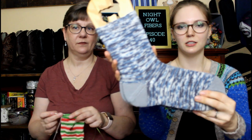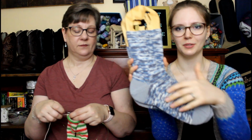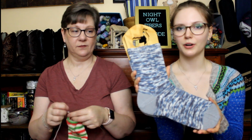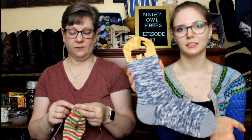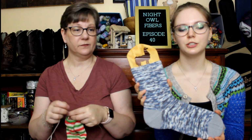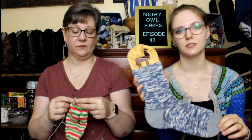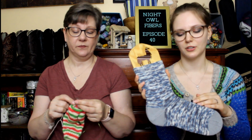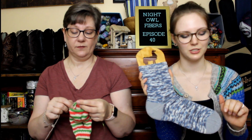They were a lot of fun. Okay, now I have the last finished object. These are a pair of socks with contrasting heel and toe, and I did not knit the main body of the sock. I had some sock tubes cranked for me last December from a lovely sample knitter that I've used before. She is With Scarlet on Instagram, so I don't know if she does cranking services. I think she does. But I did a trade with her then for the sock tubes, so I had four cranked, and this is the second one I've turned into socks.